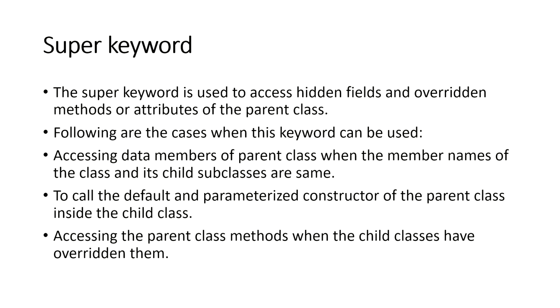Now talking about the second case, to call the default and parameterized constructor of the parent class. If we want to call the parameterized constructor, and we have the default constructors too for that particular class inside the child class, again you need to specify which particular class we are referring to. So we'll use super. I'll show you the second one in the next slide too.